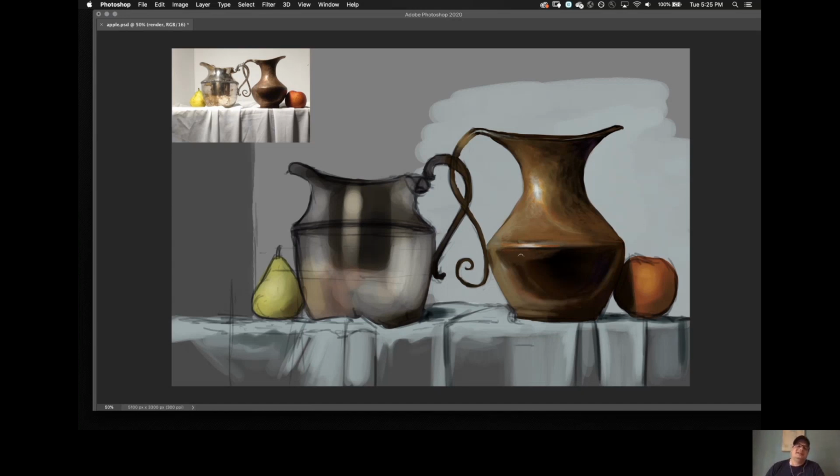Unless that's intentional, like if you're trying to intentionally kill off another part of your painting by not rendering it too much or just making it less important, that's fine. But if you're going to give the same level of attention to the entire still life here, I would not do what I did. Don't take what I'm doing too literally. Always spread the love around so that you're rendering stuff equally.